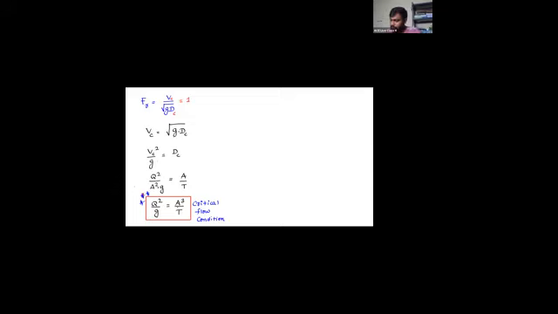Now, the second one: subcritical or tranquil flow. We call it subcritical flow, or in some textbooks they try to misguide you by giving a name known as tranquil flow. Sir, when do you say subcritical flow? Whenever the Froude number is less than 1, we call it a subcritical flow.